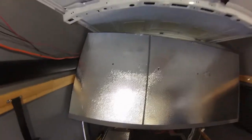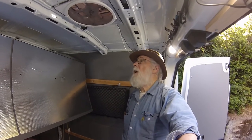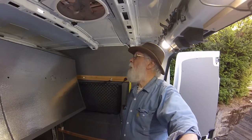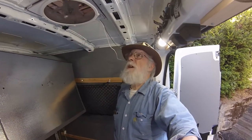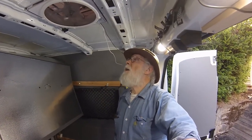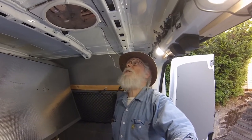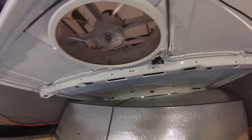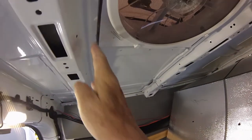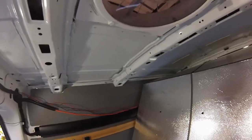So that's about all for this episode. We still have to put up the ceiling and cut out a hole for the trim, and that should take care of it. The screws were just long enough to come through on each side and not so long that they came through the flanges, so we're pretty much okay.